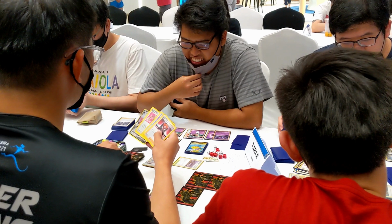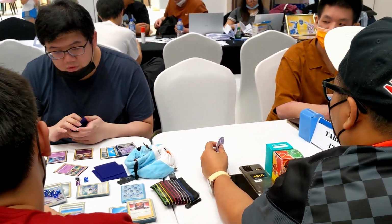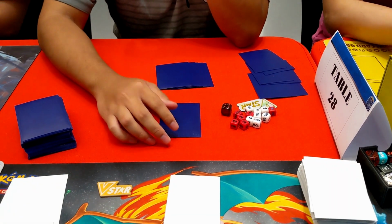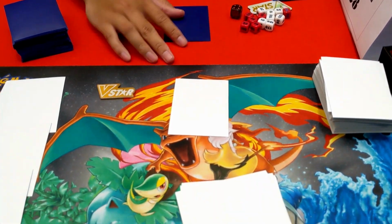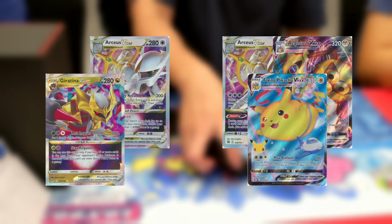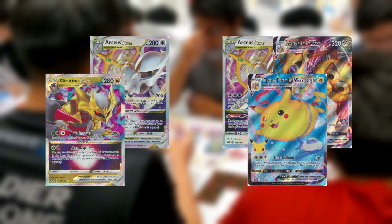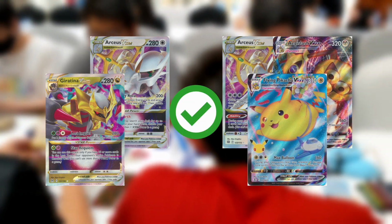I should point out that by round 3 and 4 of the event, a lot of players were starting to bail due to having multiple losses like myself. I, however, decided to stay and keep playing just for the experience. That worked out in my favor as I had a no-show opponent for match 6, giving me a free win. Match 7 was against an ADP alternative, but he used Aegislash instead of Decidueye. Interesting deck, but I still managed to win that game.